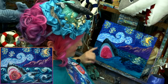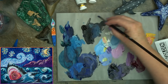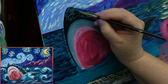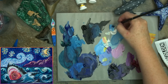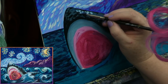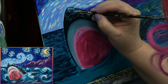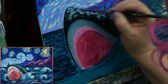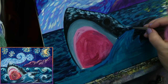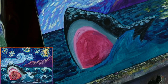One nice touch before I let him dry for the white highlight is I think it's nice to take a bluer version of this where it's really blue and just a little black. See, like this. And add a very light highlight of that, even lighter, just along the top, like he's catching a little moonlight. And maybe even a little at the nose. Right? Along the top of the fin. And we'll add some white in just a second, but right now I've got to let this rest and rinse this out.